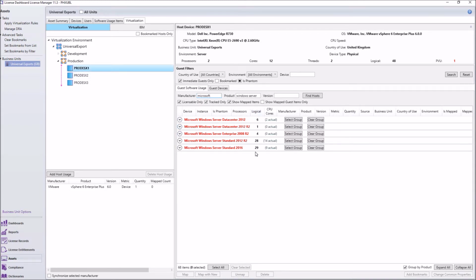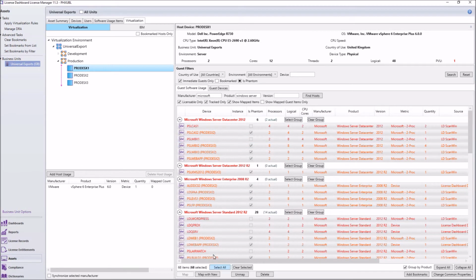So we can see the high watermark potential. We can also see the actual number that are sat on there. So we've got 68 Windows operating systems, only 25 of them are actually on ESX1 at this moment in time. So what we're going to do is select these guest operating systems and cover them with some host usage.